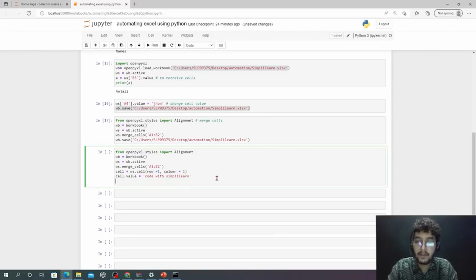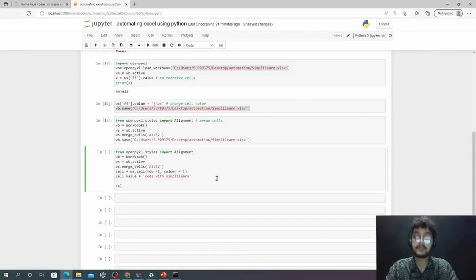Okay, fine. So what we can do is give the alignment. Alignment equals to Alignment, horizontal equals to center, and vertical the same, center.